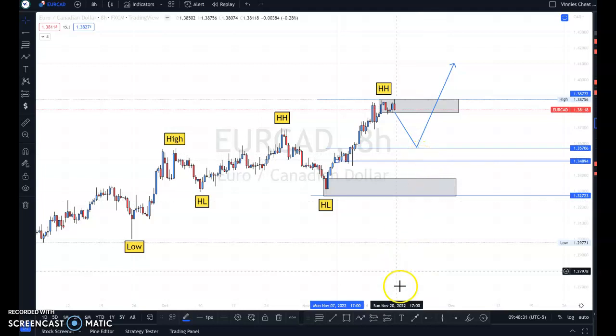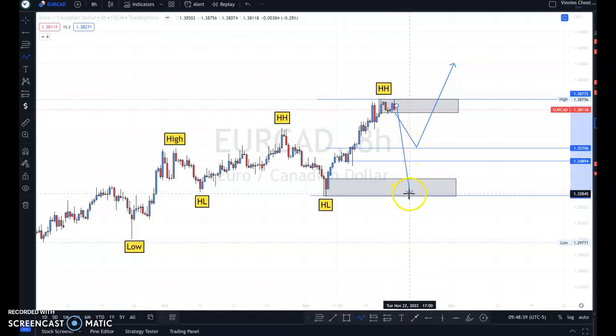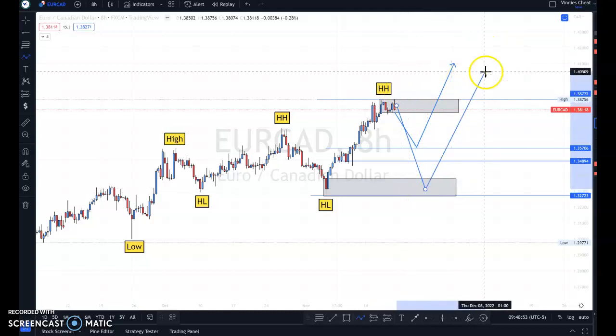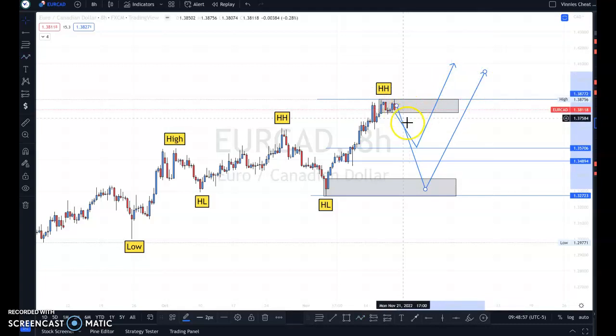In fact, since we can't predict where price goes, guys, we can only react to what it gives us. Price may even get back down to our demand zone and decide to go up, as long as price doesn't break this low, which would be a change in direction. If price comes all the way back down to this demand zone, retests it, and then heads back up to break this high, we don't exactly know what price will do. We just have an educated guess.